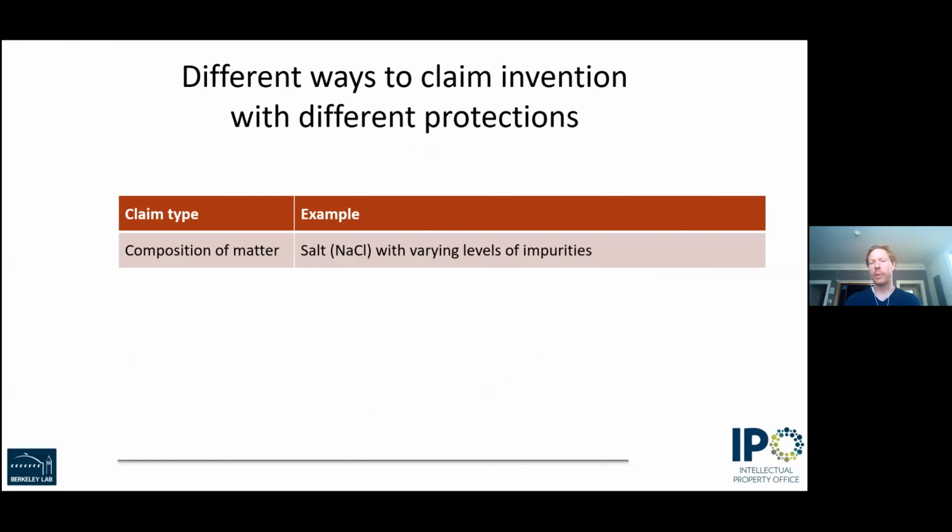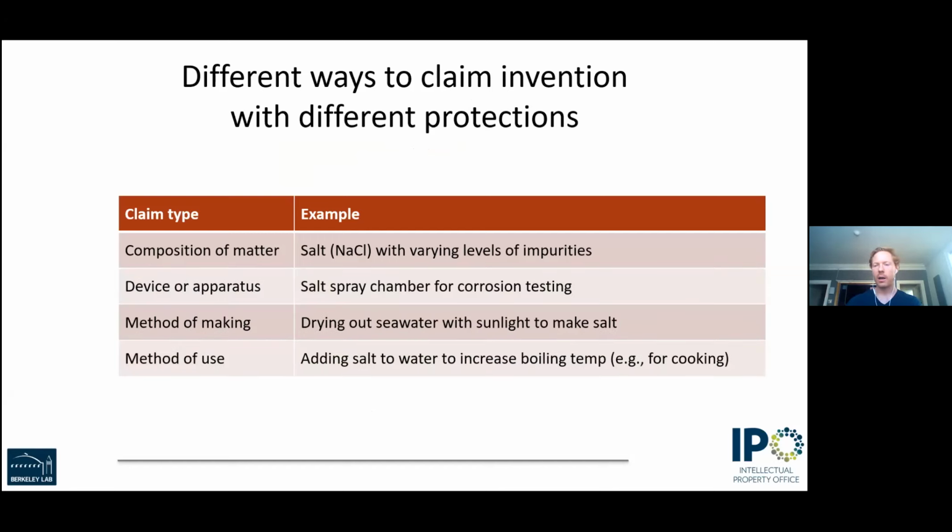One other point on patent prosecution is you can protect your invention in a bunch of different ways. It's called claiming your invention. So there are different types of claim types, and I'll put them all on here. The first is a composition of matter. This is like a chemical compound, and the example I have here might be salt. Of course, we don't have a patent on salt, and I don't think anyone does at this point. But you can substitute any arbitrarily complex molecule.